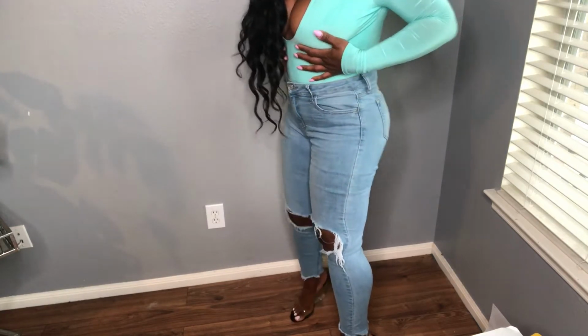So this is just jeans and a top. And you guys, this is really my go-to look because I really like the way my body looks with my shapewear in jeans and a simple top. This could be a tank top. This could be shorts. This could even be a skirt, and I'm going to show you, dolls, so hang on. I'm going to show you the shapewear, and you're going to see how versatile this shapewear is, and look at that.